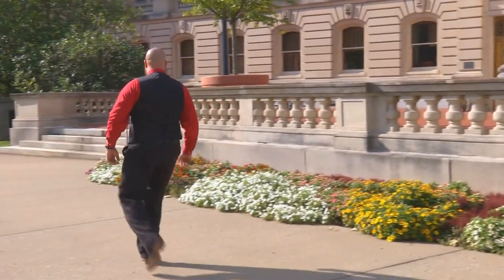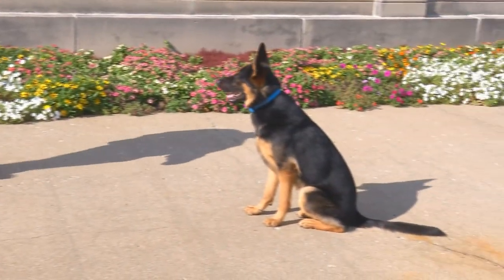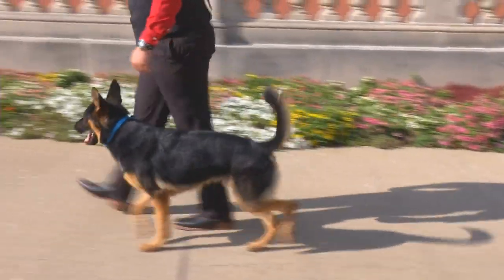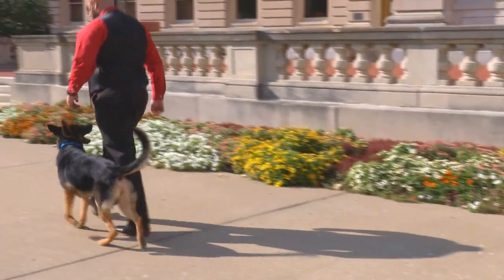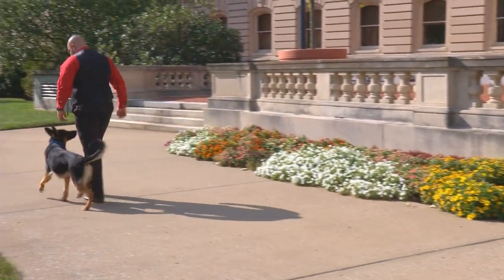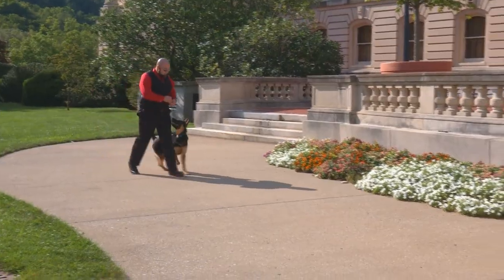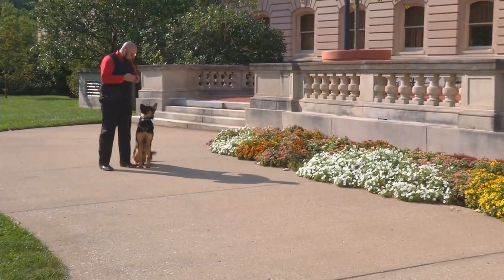What we want our customers to be able to do with their dogs — to have a beautiful dog, to be able to take the dog anywhere they go, to have a sociable, friendly, happy dog that's willing to please. He's happy, he's fun, he loves to play ball. He's sociable. But if you need him to be protective, you've seen the videos of Vito — he is very protective.